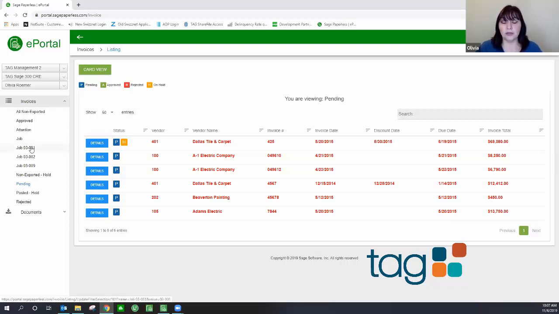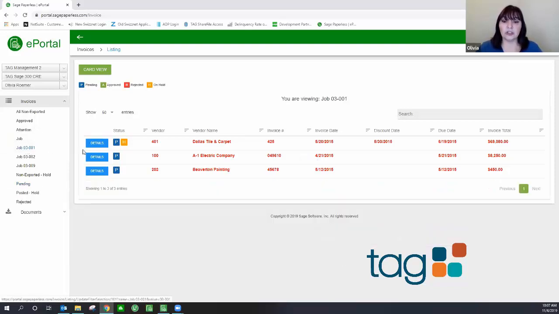So it's nice to be able to categorize things and look at things based on how you want to approve. Maybe I don't have a lot of time today, but I know that I do need to approve all the invoices for this particular job, because maybe we need to start issuing payments to our subcontractors. So that's what I've done here. I've gone ahead and clicked on this job. This is only showing me the invoices in my queue for that particular job.